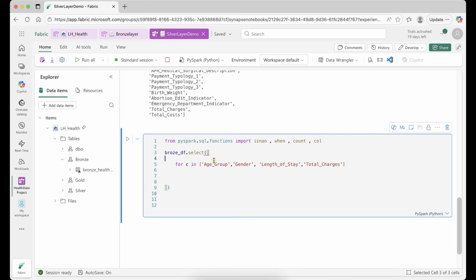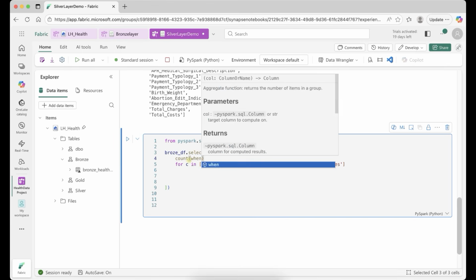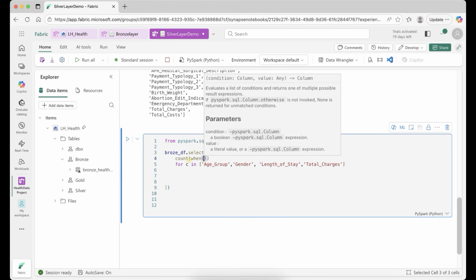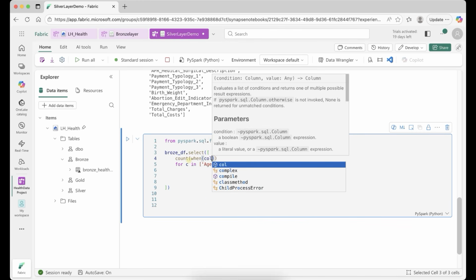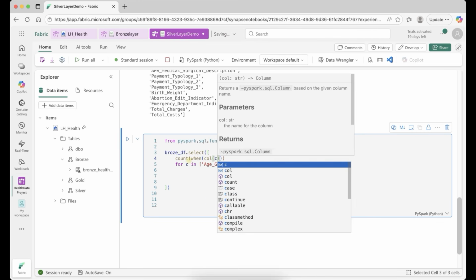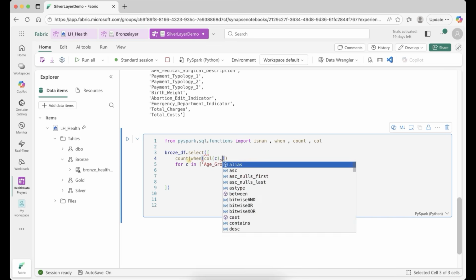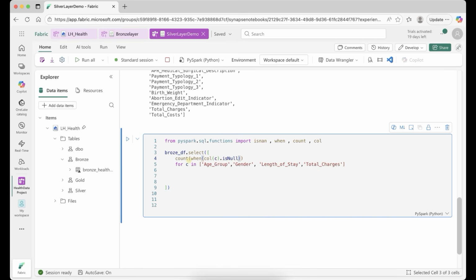Okay, so let me use the count function. Here we need to apply a condition. The condition is col(c), where c is a variable for the column name, and isNull, or let me also use the not-a-number function isnan.